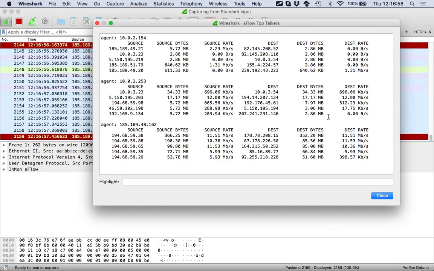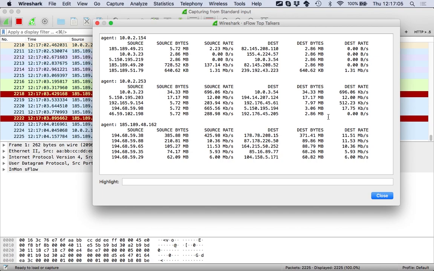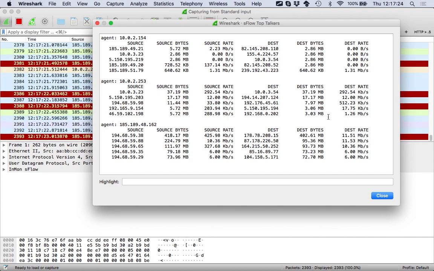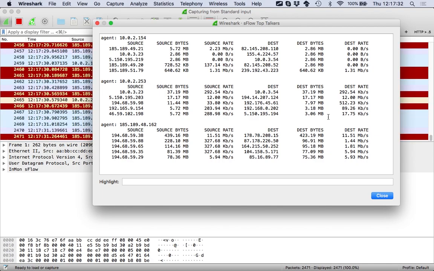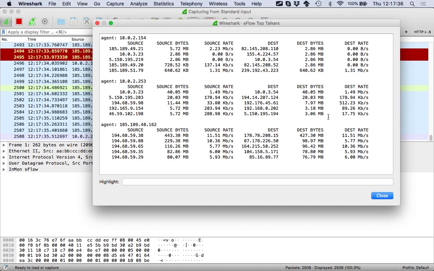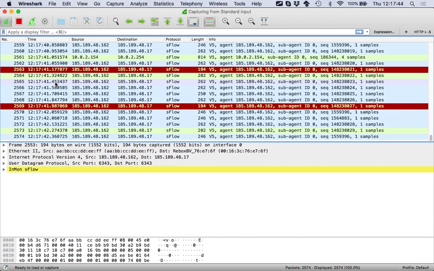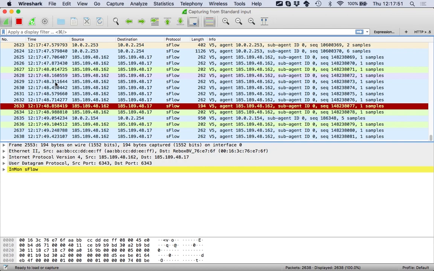We use the flow samples to do this kind of accounting, and we are able not only to tell you the total values of the top sources and the top destinations, we are also able to estimate the rate at which they are sending or receiving the traffic. So we immediately know that, for example, on the last agent, IP 178.78 is transmitting at 11 megabits per second. Is this okay? Should I worry about it? Well, this is the starting point of an analysis, but at least it is a way to summarize information that would be much harder to find simply by looking at the sFlow packets in Wireshark.